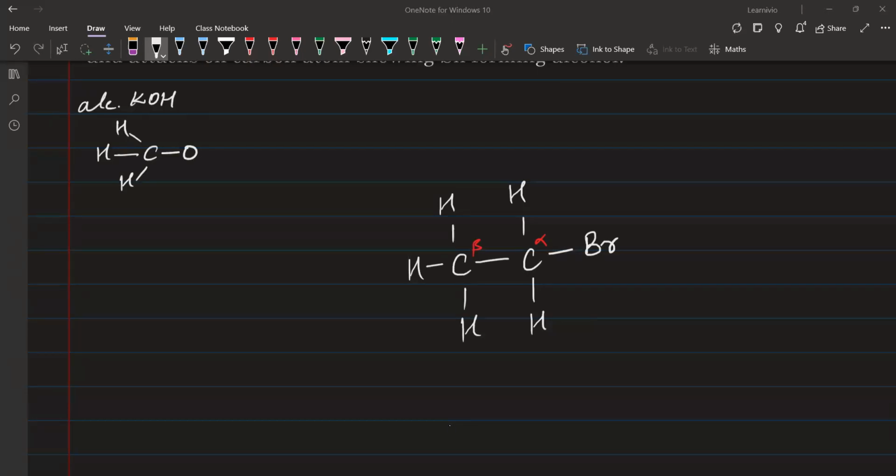Now because of this KOH, which is the base here, the O gets a negative charge. Why? Because the hydrogen has been taken away by the base. KOH takes the alcohol's hydrogen away. So what you have now is an alkoxide ion. Specifically, since we got this from methanol, it is the methoxide ion. Next we have aqueous KOH.